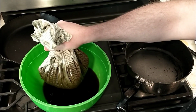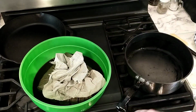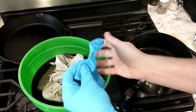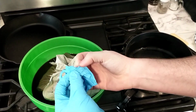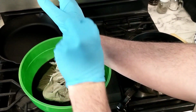Oh, I forgot to get some gloves. I will do that. I don't need to stain my hands that bad. All right. Is it Firefly or Serenity? Hands of blue. Get all hooked up here.